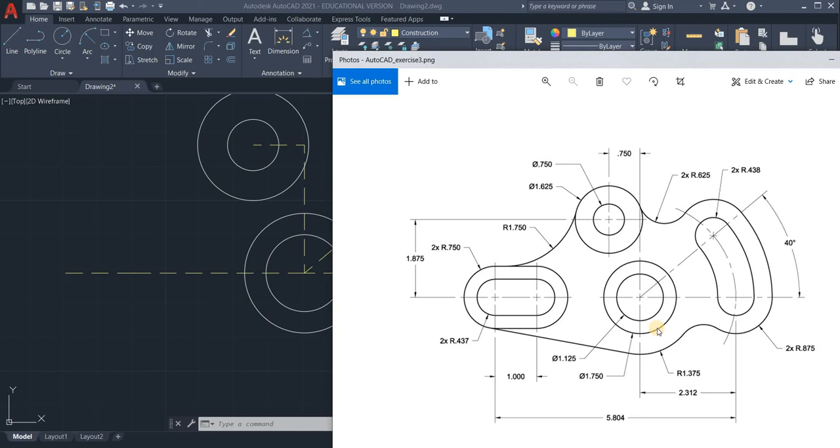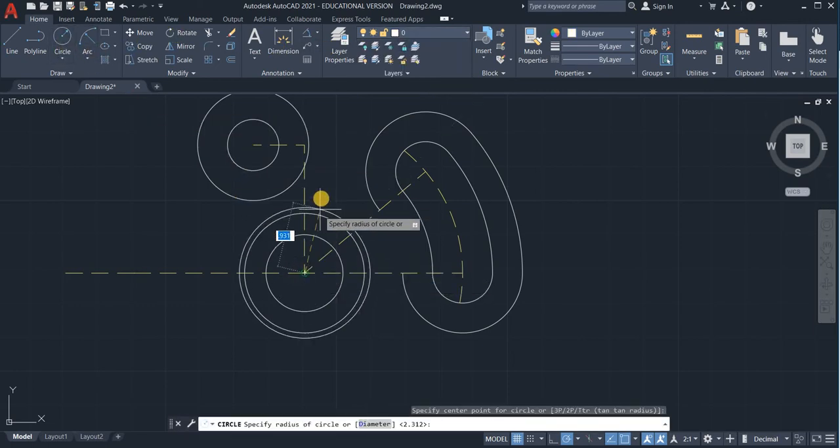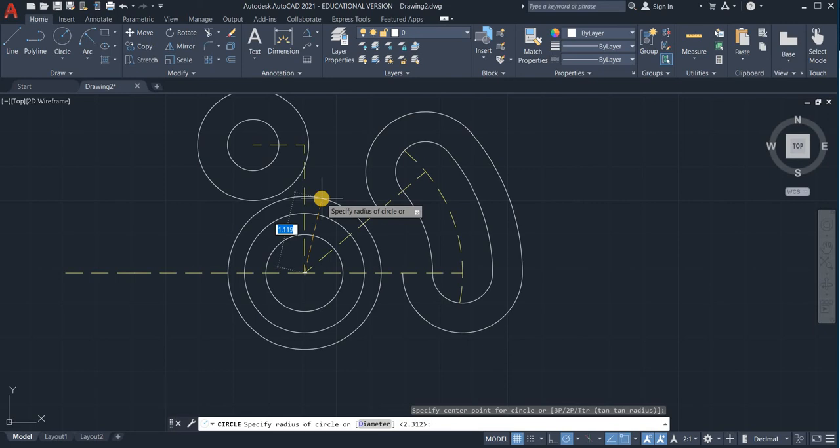I know there's a lot of assumptions that get made in this. So 1.375. Make sure I move over to the object layer, circle, and it is 1.375.